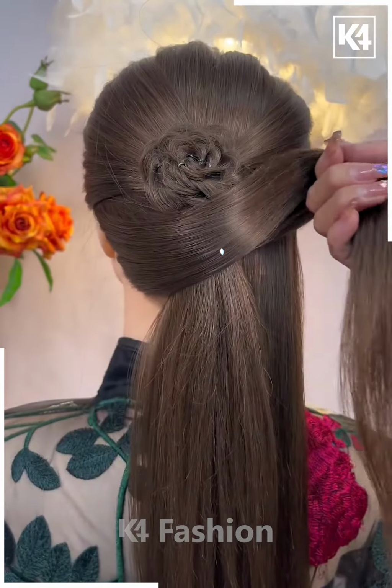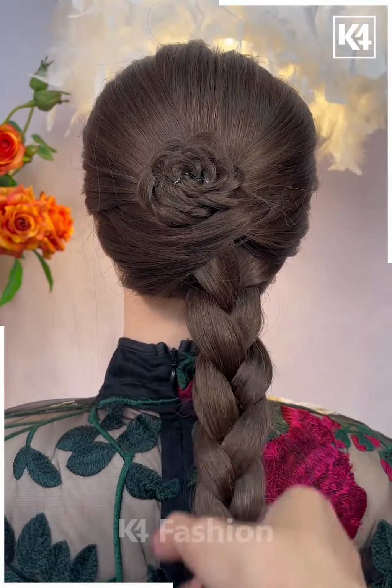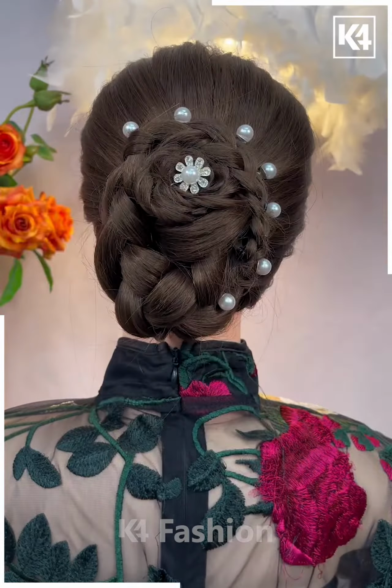Fix it. Now take the hairs from the sides, rotate it using this hairstyling tool. Now make the plaits on the right side, fold it and fix it and it's ready.